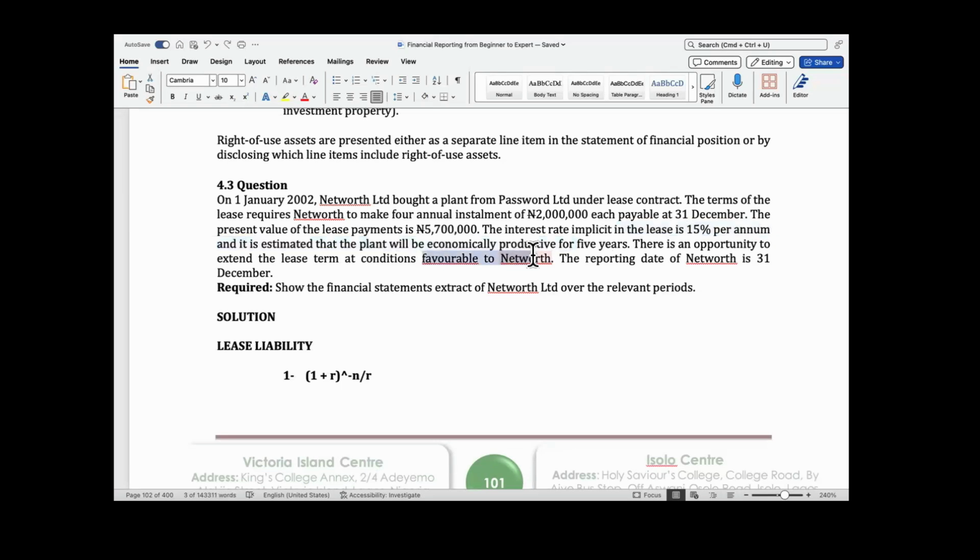Okay, I have all the information I need. Let me remind you, for a lessee, all the lessee does is to recognize lease liability and right of use assets, and usually measures these two at the present value of unpaid lease rentals at the commencement date. This is the present value of unpaid lease rentals, so at commencement date this is what you will recognize in his books: a credit of 5.7 million to lease liability, and a debit to right of use assets of also 5.7 million.